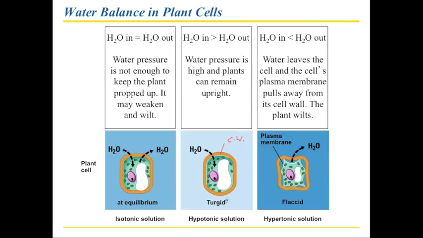So plants actually need to be in a situation where they can access pure water. That's why you put plants into water when you display them. They want a hypertonic solution so that they can have enough turgor pressure to stay upright. If you have something like this, you put the plants at equilibrium, you find that the heads of the flower may droop very quickly, and that's simply because the pressure isn't enough to keep it upright. Whereas if you put them into an environment like this, then they can remain upright.